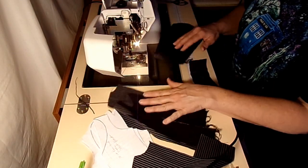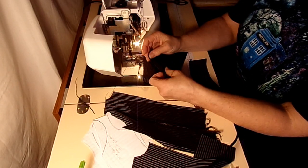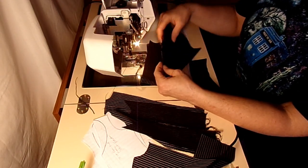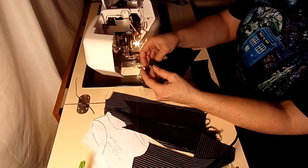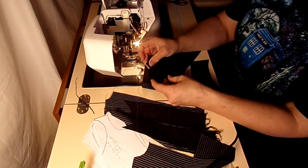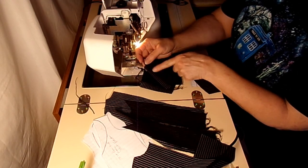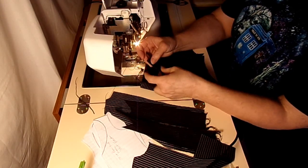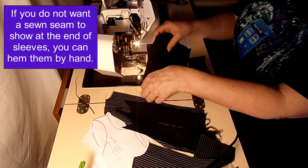Also, I went ahead and serged the edges of the sleeves and turned those up. You can tell where the dent is, because I wanted to have a little bit more of a facing inside the shirt sleeve. So I serged that edge, and I'm going to hem those shirt sleeves, so they'll be ready to go. So those are both prep sewn and ready.